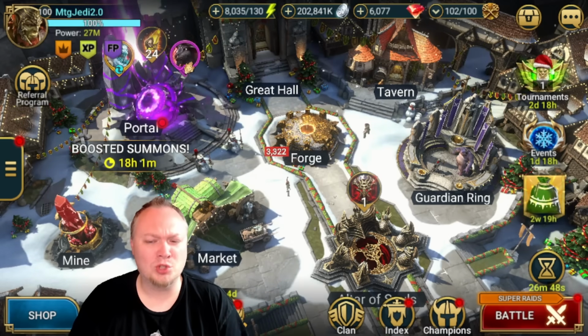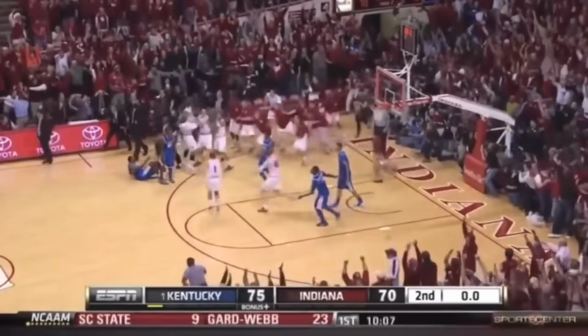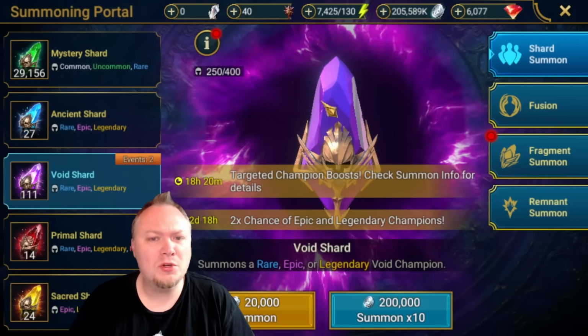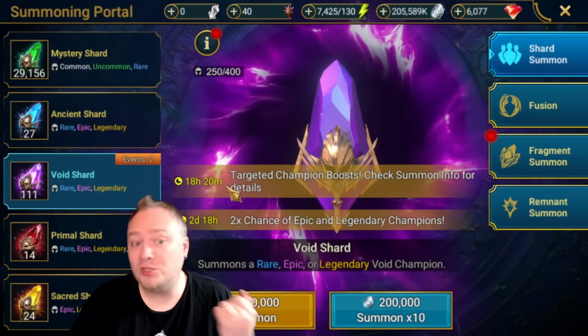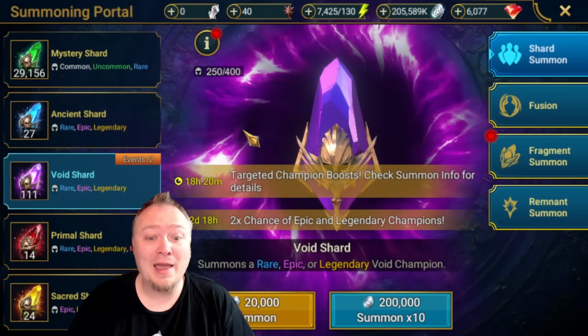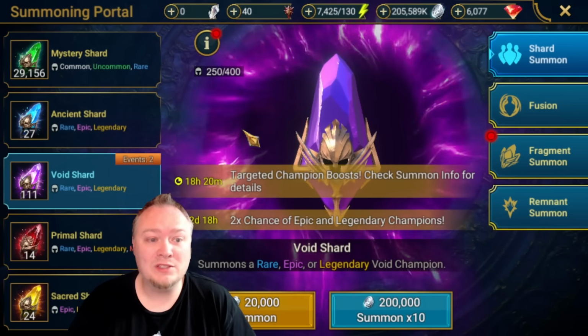Let's get into those shard pulls. Yes! Yes! Anyway, let's jump into the video. We want to do some shard pulls here. I'm just going to pull all of them. We'll see what we can get. I don't really have a reason to hold them.